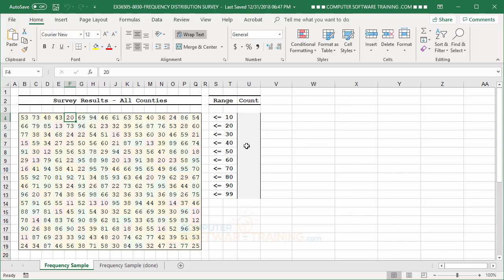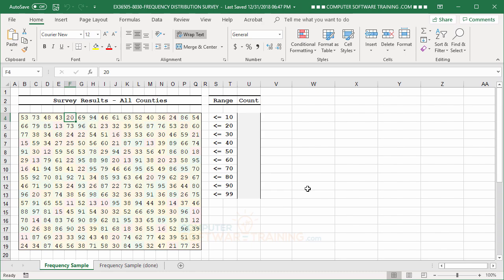Now you can do this using COUNTIFs, but you'd have to do a different COUNTIF for each one of these bins, all right? That takes some time. And if you had even more of these things, it would take even more time. This feature that I'm about to show you using the frequency function will take you maybe 20 seconds to do on a bad day. So it's pretty easy to set up. So without further ado, let's try this.